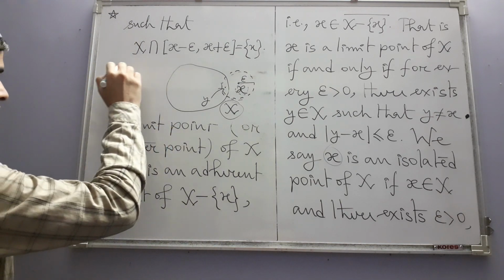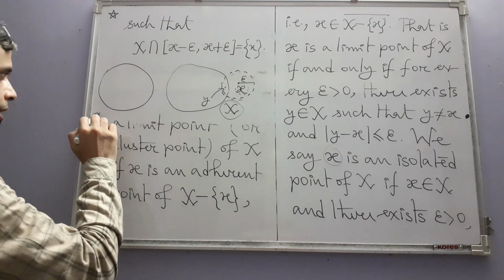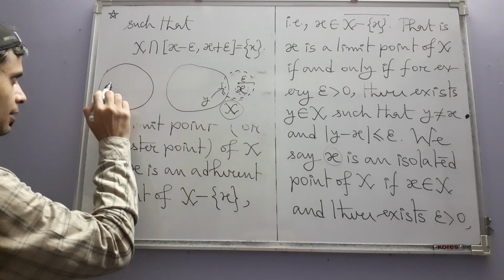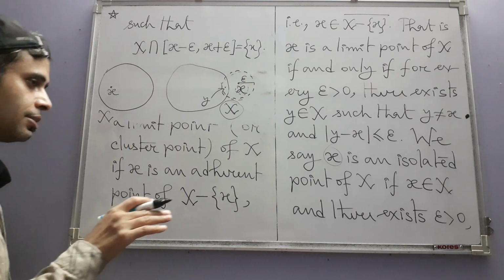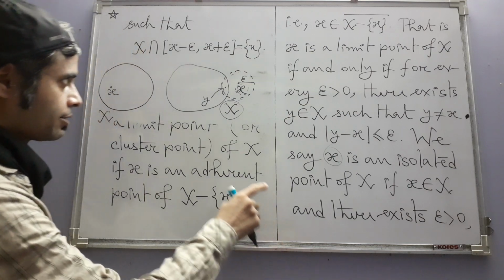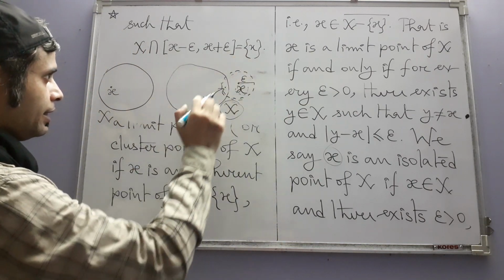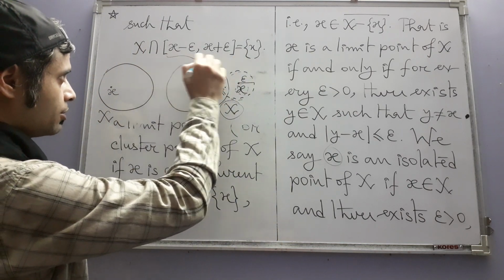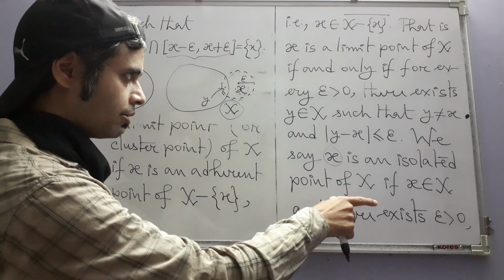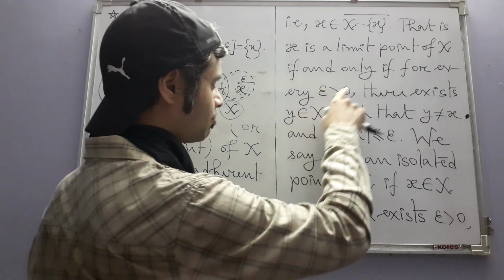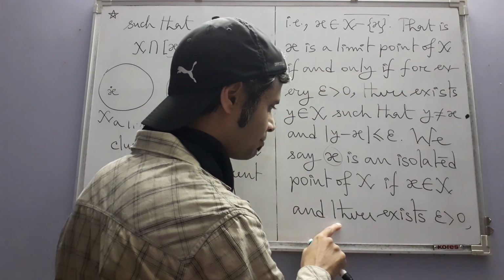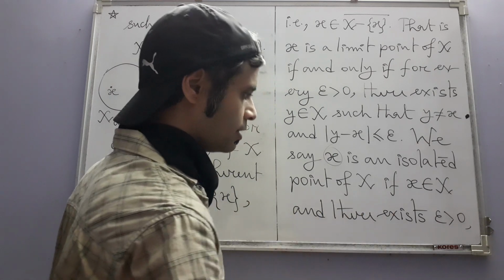However, the situation of an isolated point is like this. Small x will be an isolated point of X if, first of all, it is inside X. Okay, so that is one condition. And what about this thing? It just says that, okay, so this is the region around x given by epsilon. Do you see the difference? Here we have the quantifier for every, but here we have for some, or there exists.